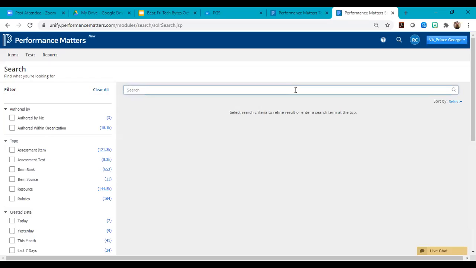I hope so. So I'm going to do B's. And I know there were a lot of Virginia Studies tests created. So I know Crawford. Let me just try BS. So I've taken keywords that were in the original test that I created in the other platform, and I'm going to hit enter.